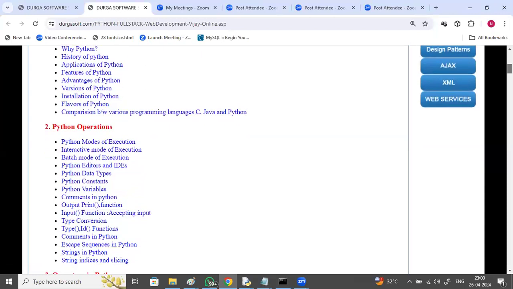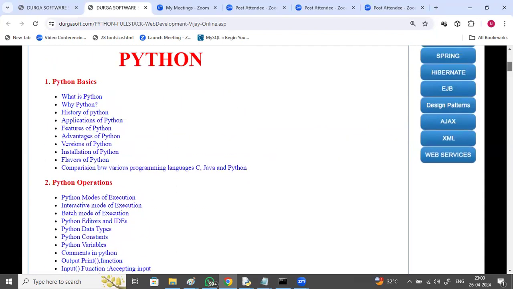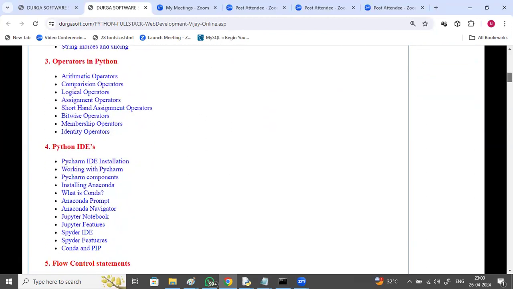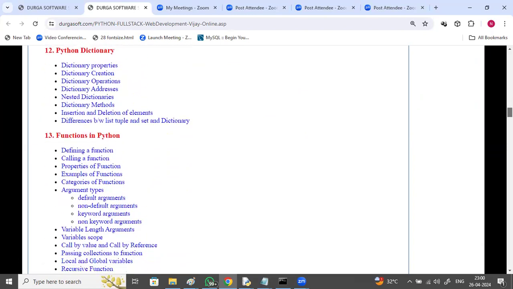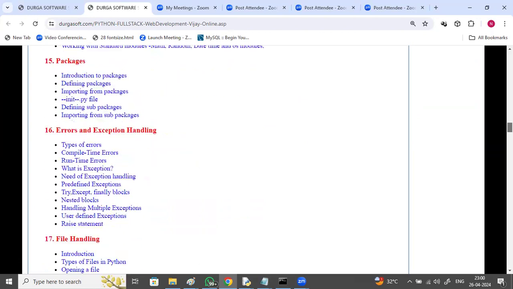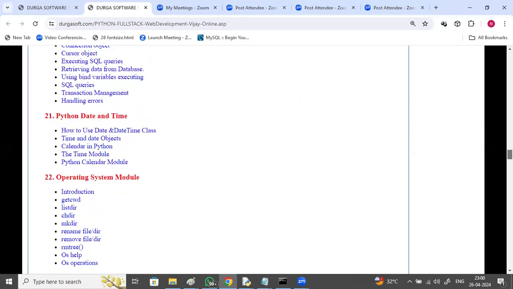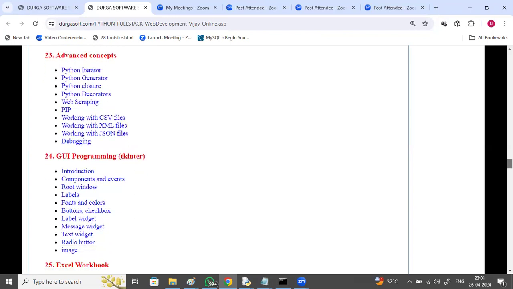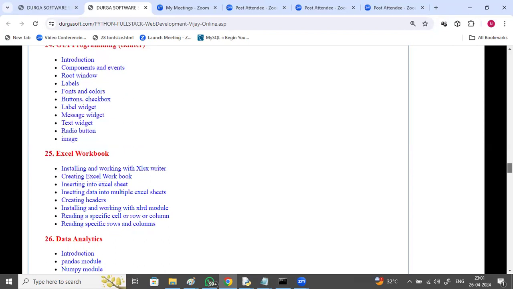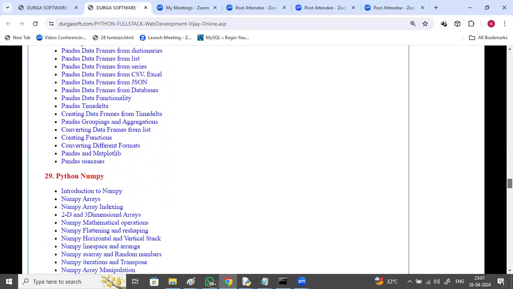One more question, sir. Will we also cover JavaScript, etc., because it is provided in the content? Yes. Here is what I'm going to discuss: Python basics, operations, operators, IDs, flow controls, loops, strings, list, tuples, sets, dictionaries, functions, modules, packages, errors and exceptions, file handling, object-oriented programming, regular expressions, database access, Python date and time, operating system module, graphic programming, iterators, generators, closures, decorators, web scraping, working with Excel workbook, data analytics, introduction to data science, Pandas module, NumPy module, Matplotlib.